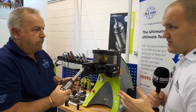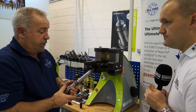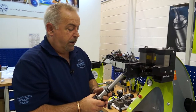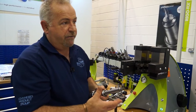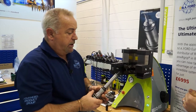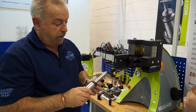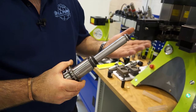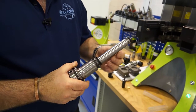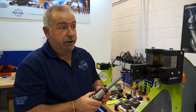So if I'm a shrink fit user currently, am I too far down the road or should I still adopt this technology? We do have a lot of customers who are using shrink fit and have had issues with pull-out. Because as they get heated up and cooled down many times, the material eventually gives way and the tool pulls out. So we've actually shown this to some of our tier 1 aerospace customers who are big heat shrink users. And also the issue with health and safety - people burning themselves - means some companies are starting to look at alternative systems, and we've got installations in companies already using heat shrink.